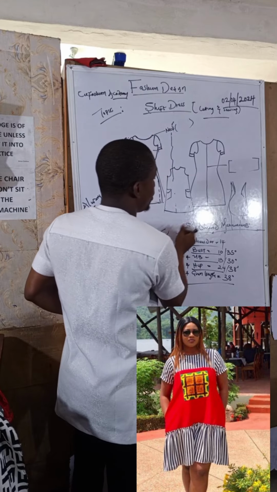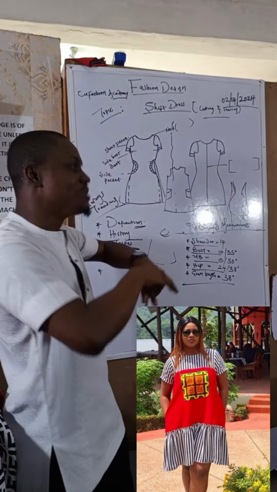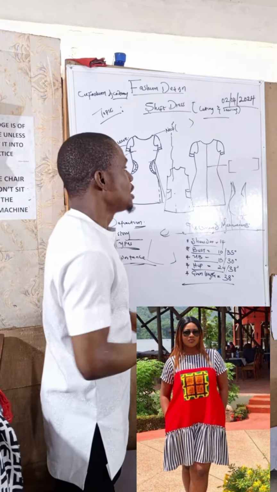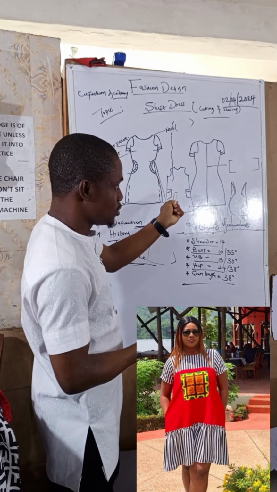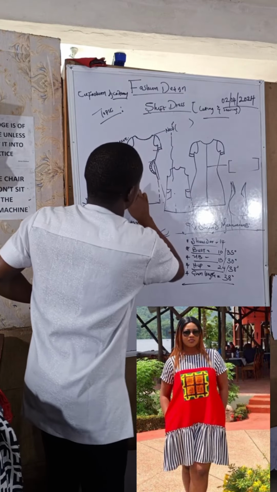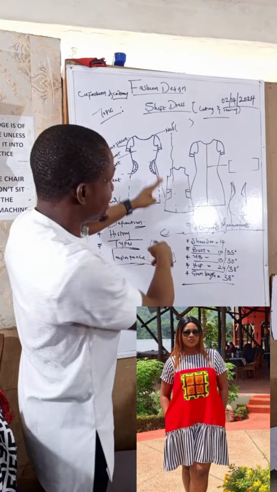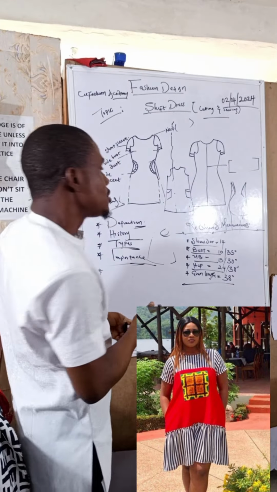Now come and carry your canvas and wear it. You look so nice. So this one is also an A-line, like I told you before. Now look at stretch cut. Have you seen stretch cut? Now I've removed the A. It's now straight. This is stretch cut. Okay, so these are the little differences.